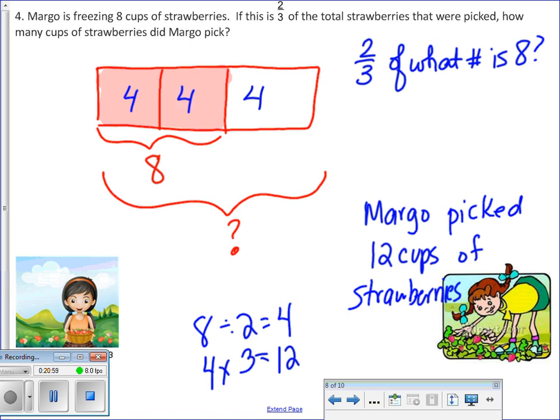So what is the number one question you're going to ask yourself tonight when you're doing your homework? What do we have? And then after you figure out what you have, are you breaking it up? Or, in this case, was it already broken up? So make that picture in your head. Imagine that you're doing it, and I think that will help you set up your equations. Okay, on your homework, write the sentences if you can. You must show your models for all of them. Okay?